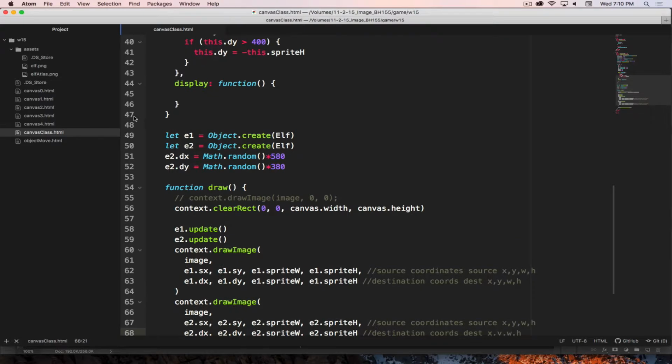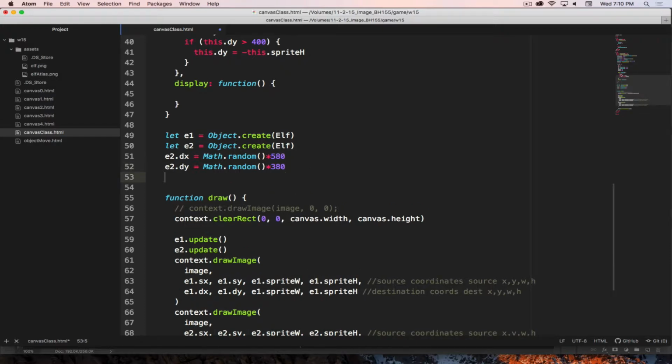Instead, what we want to do is have a group of elves that we can store inside an array. An array is just a collection of similar kinds of objects. In this case, it will be the elf object. So if I say let sprites be equal to empty brackets, now we're going to populate that with a whole bunch of elves.